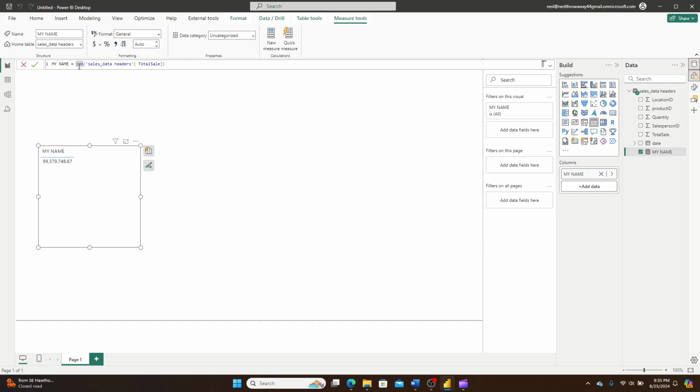However, in DAX, you can also use variables. Variables are important because they lead to cleaner code. However, they also are useful for performance reasons because they're not evaluated by Power BI until they're called. So in order to declare a variable, you type var, then equals, then your expression.